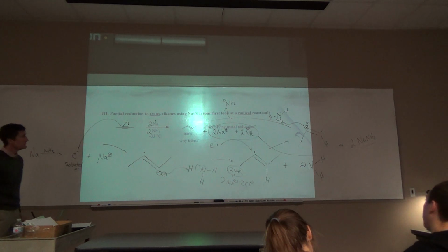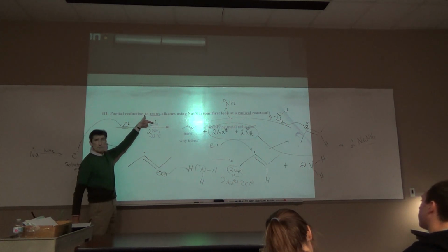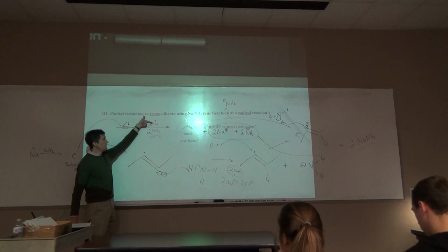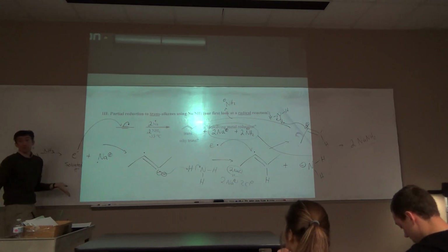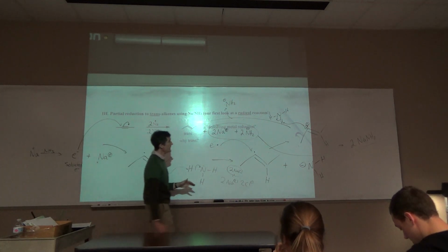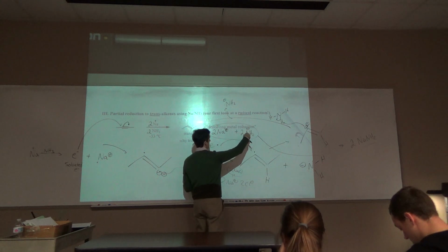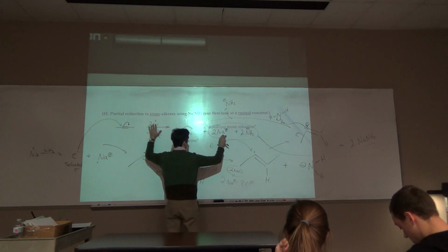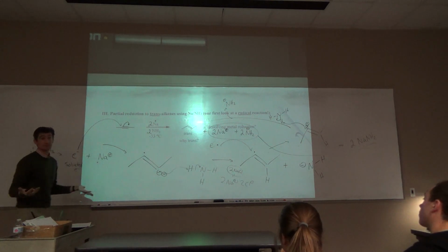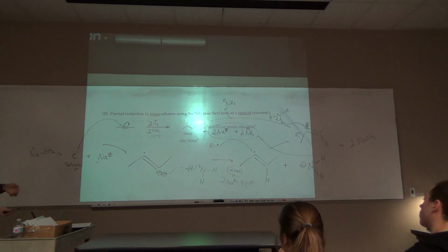Why is it called a dissolving metal reduction? Because we start with a metal, and most metals are not soluble in anything. Of course, when you add this to ammonia, it dissolves. And then the reaction takes place. And at the end, all this is dissolved in the ammonia. So we start with the metal, and now everything's dissolved. And so it's called a dissolving metal reduction, and it's quite simple. That's where the name comes from. A lot of metal reductions are dissolving metal reductions because the metal is dissolved at the end.